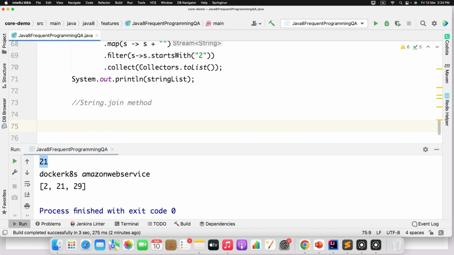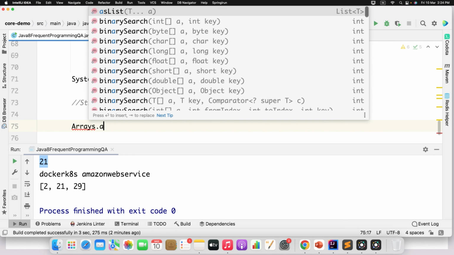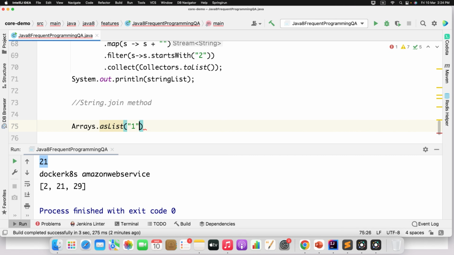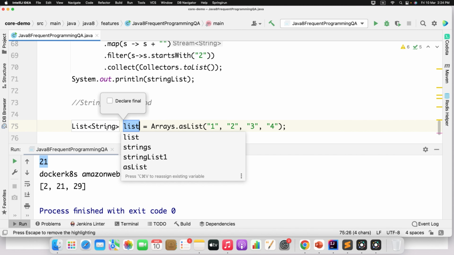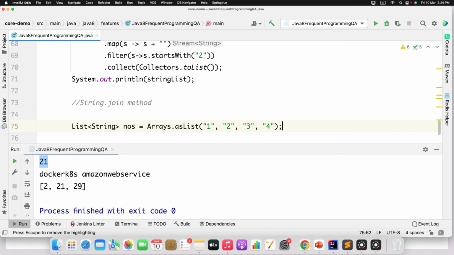So what I'll do, let's say Arrays.asList. I have 1, 2, 3, 4. Let's assume I have only 4 elements. Let me define this as, let's say, numbers.